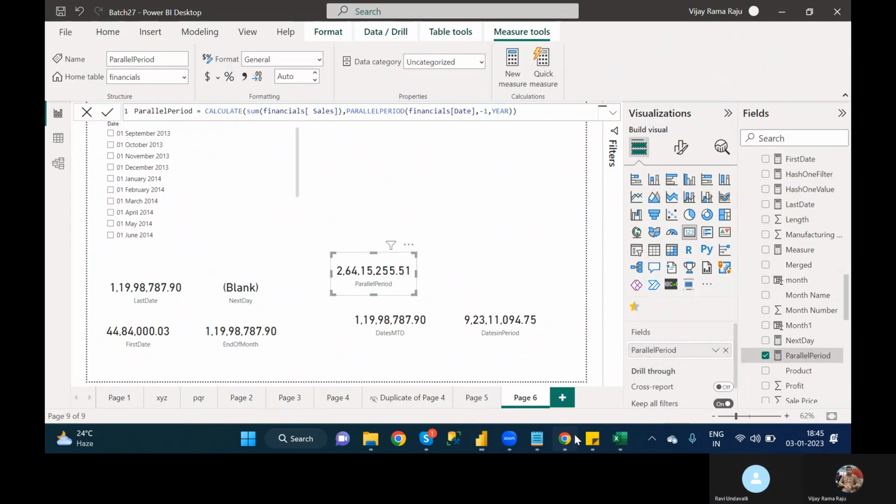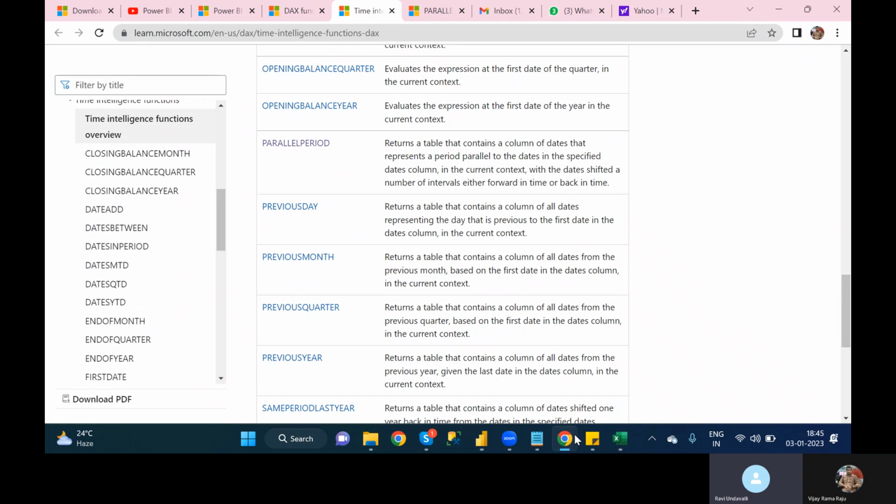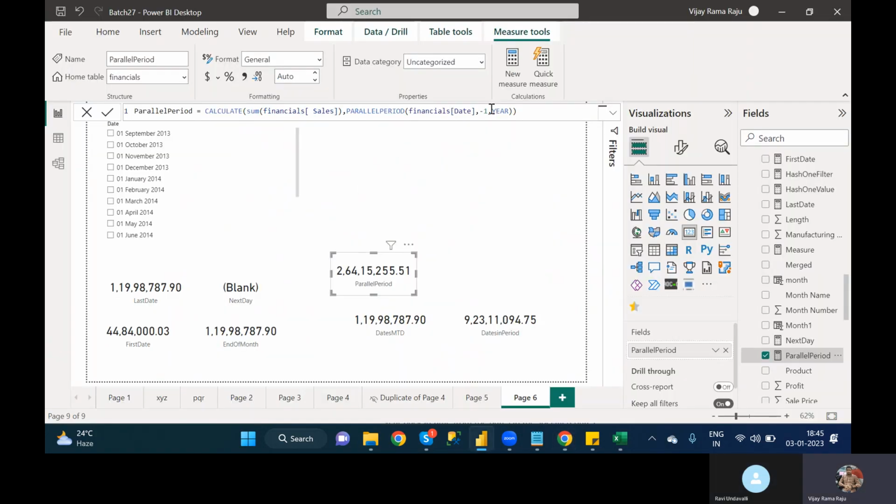Yes, Vijay. One more doubt, Vijay: not only minus 1, you can write +1 also. But what will happen with +1? If the highest year is 2013, adding 1 year gives 2014.